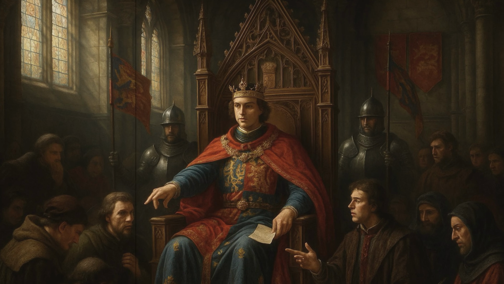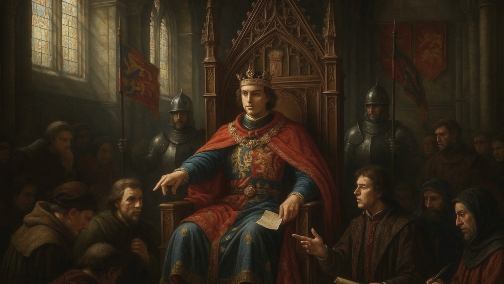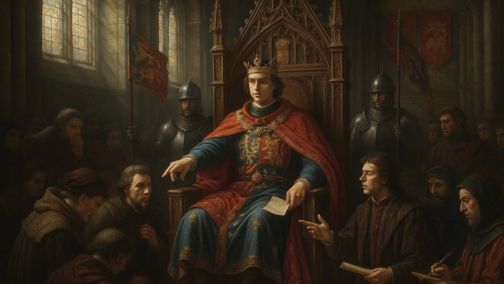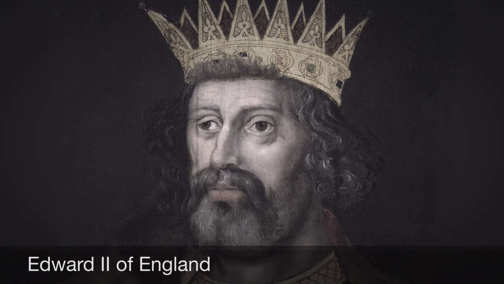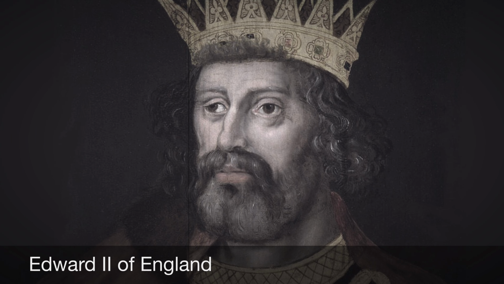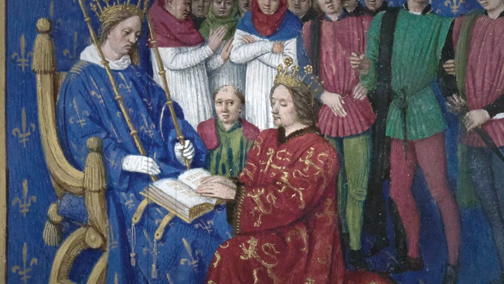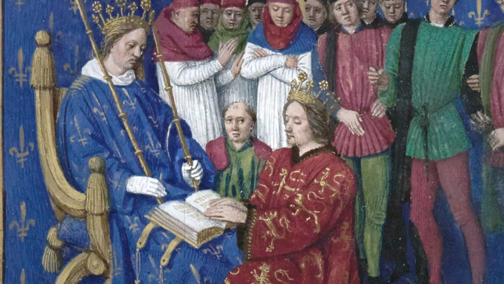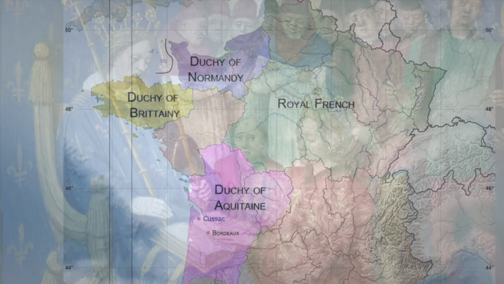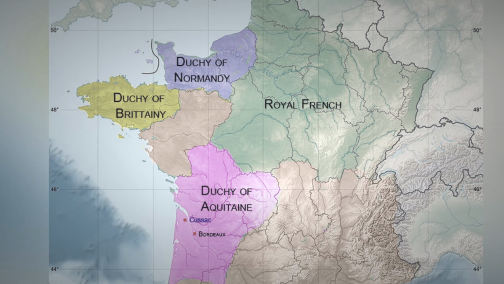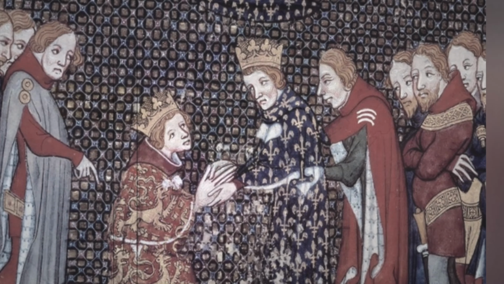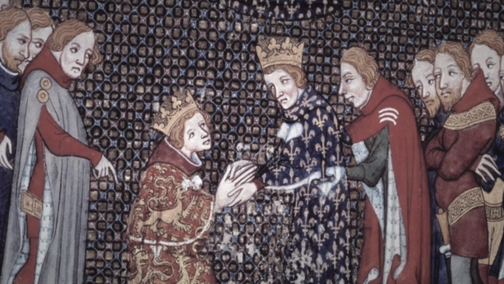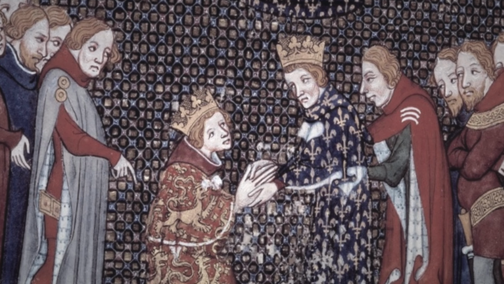At the time, Edward III did not contest the outcome forcefully. He was still a young king working to stabilize his rule in England following the turbulent reign and deposition of his father, Edward II. For several years, he paid homage to Philip VI for his lands in France, particularly the Duchy of Aquitaine, which included the economically valuable region of Gascony. Despite outward peace, the relationship between the two crowns remained tense.